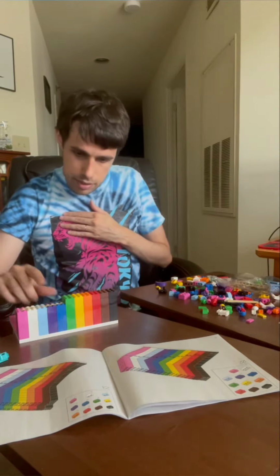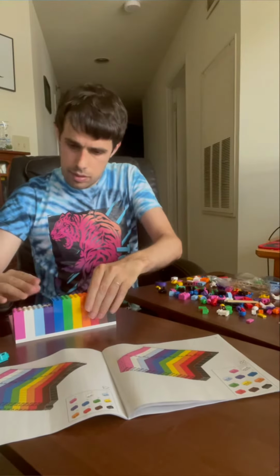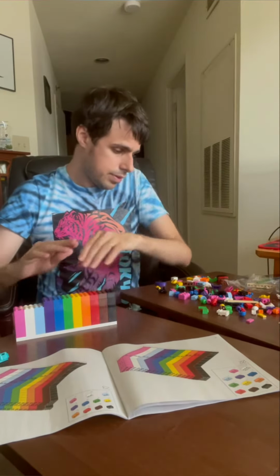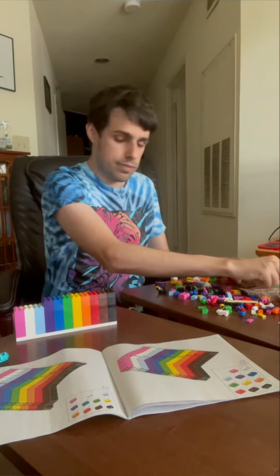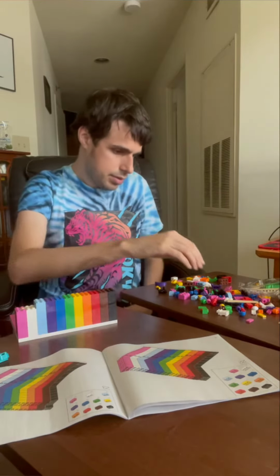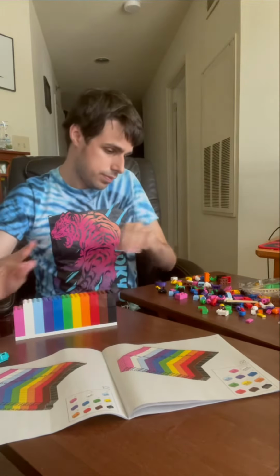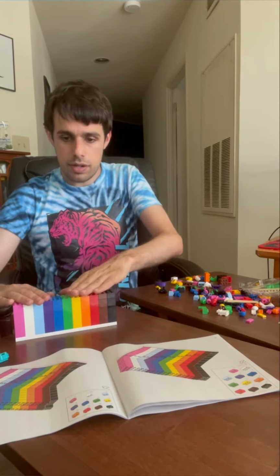So now we've gotten to the green, so now it's the dark blue. Purple. Now it's the powder blue. Is still in the bag. I found it. Powder blue. And the white. And here's that purple.